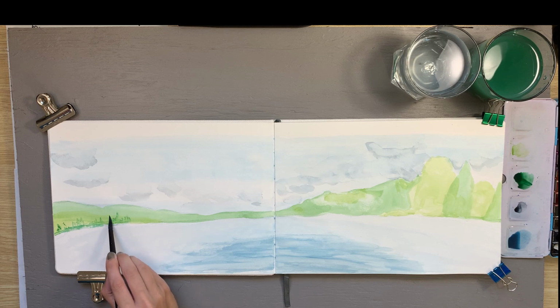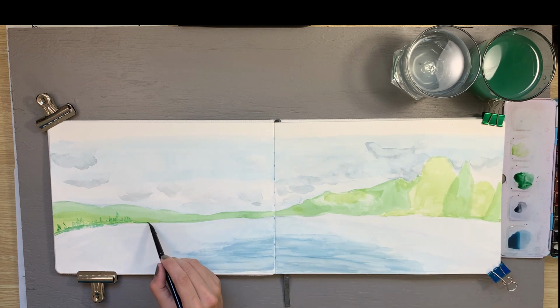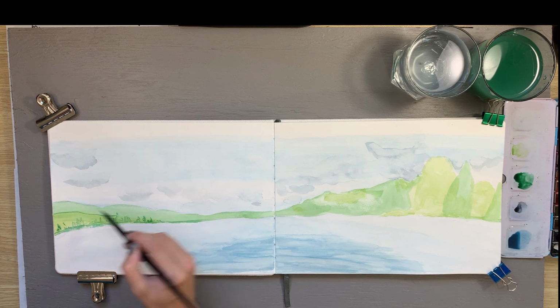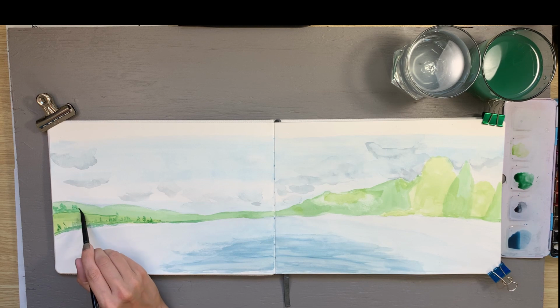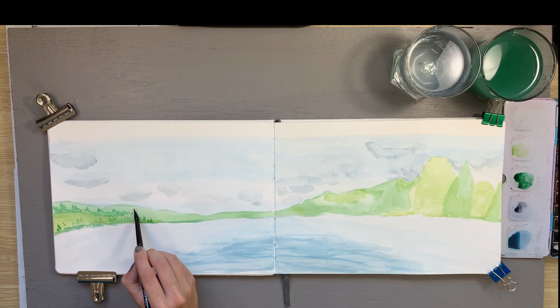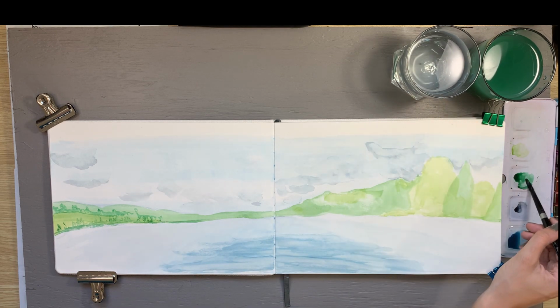I started out with just the base mid-tone colors, and then after I had finished moving forward with the water a little bit more, I tried to add some of the shadow tones in and just kind of establish my tree colors a little bit more. I will say that I did not achieve the level of detail that I was hoping to with these trees. Trees have always been something that I've struggled with, and I am definitely getting better, but still have a long way to go with my trees as well.